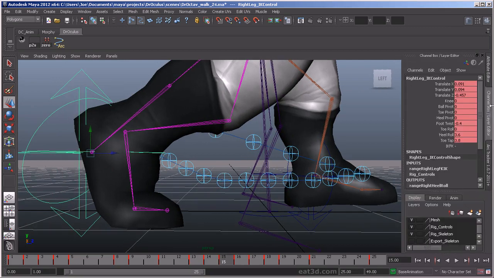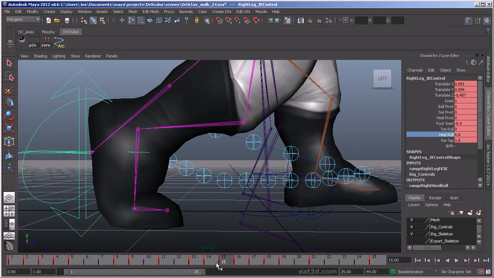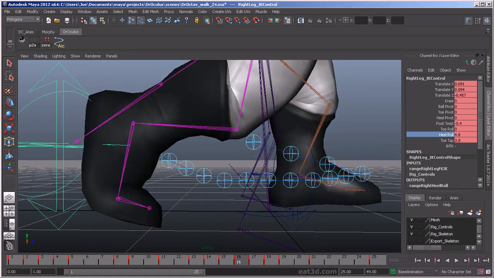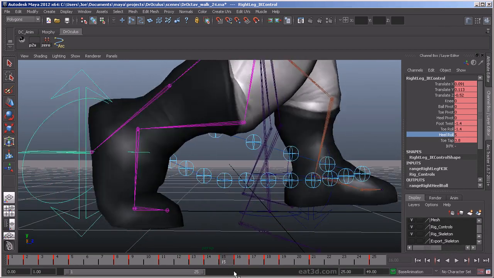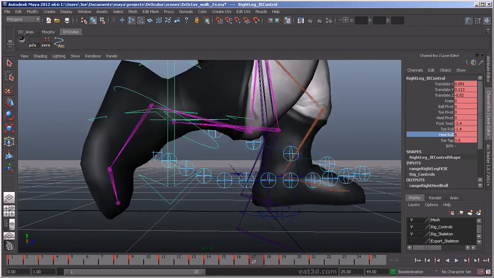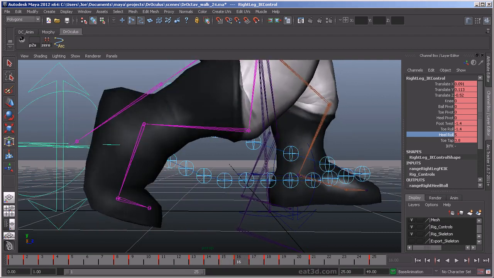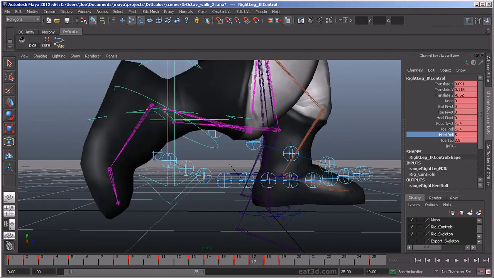Try this. I might want to bend it back. A lot of this is just back and forth that you're going to be going through, and then getting that big pop there.